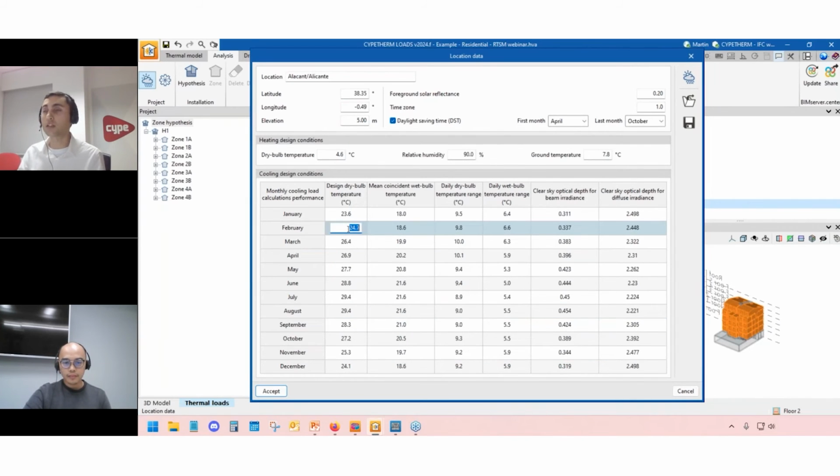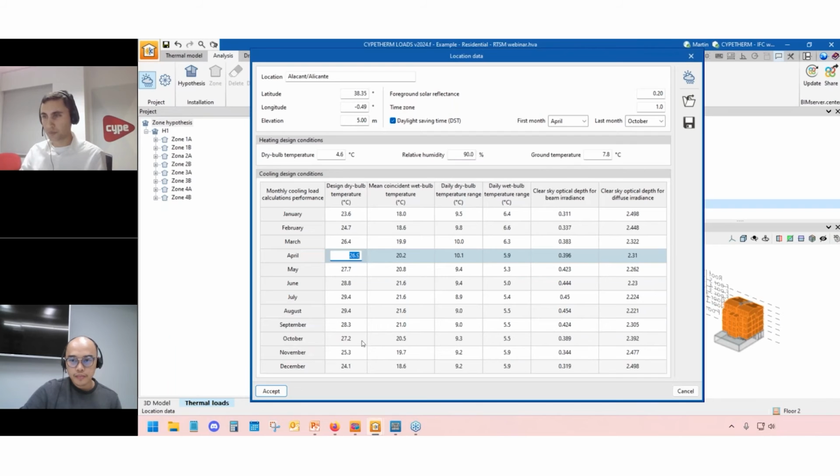And those are numbers. And if I have more accurate information, if I know that maybe in my case the numbers are different, again, I may edit them manually. So this is really relevant for the calculation of the thermal loads. The outdoor conditions, as we see, we have access to all this information through just a few clicks.